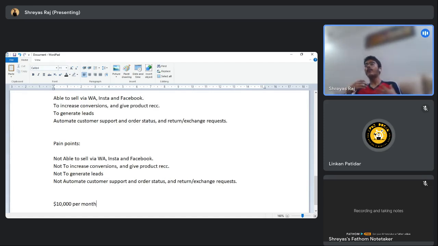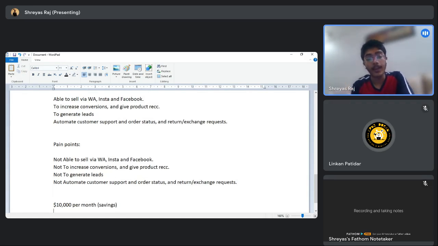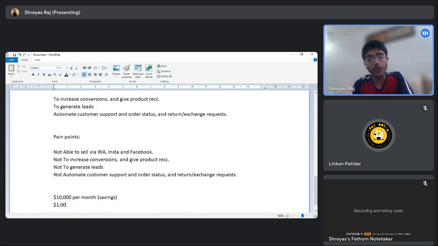Now this depends. If I were to target a medium-sized e-commerce brand in the UK or USA, this is something that they could actually save. They could fire their whole automation, their whole customer support team. They'll save a lot of money there, and they will save a lot of money here as well. They generate new leads, new conversions, and deployment on these platforms. So it's $10,000 per month. If they save this much, you just price your product at 10% of the savings. So you could say, you know what, my services are worth $1,000 per month. Service charge.